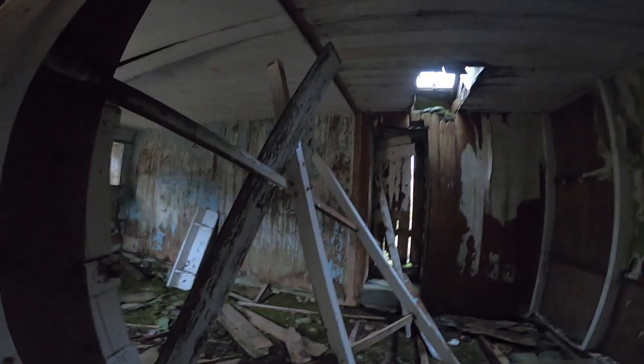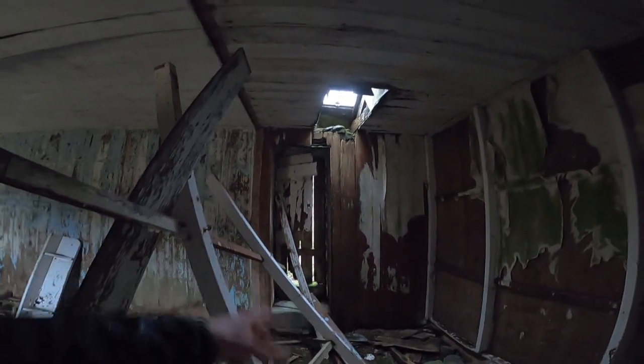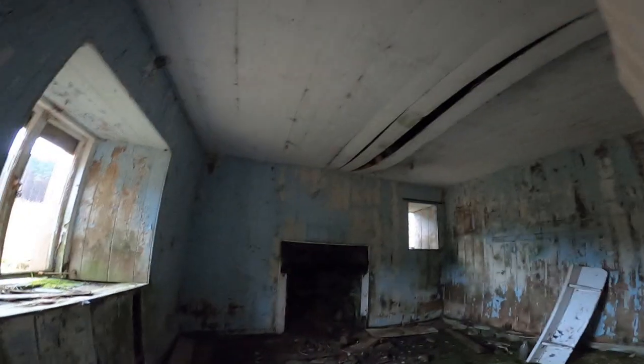This is so cool. Wow. See in here, this has been a separate little room, and that's the door which goes out the back. You can see where the old interior wall's been, the last remains of it. Whoa. This is the house. See, I always forget the individual details because I go to so many abandoned little houses. But look, the chimney has fallen in. And actually, that's what's sitting on top of the roof here.